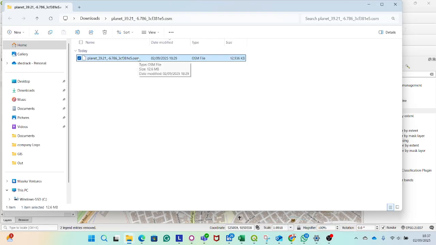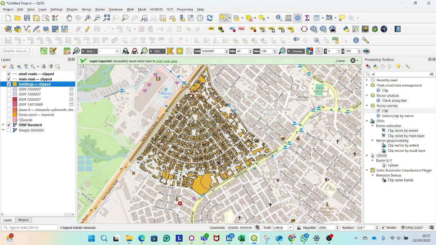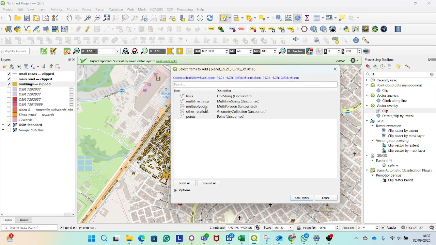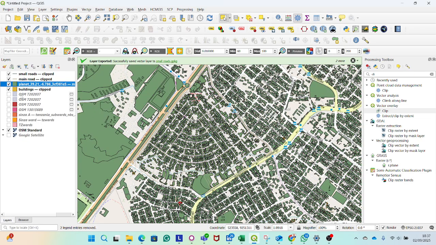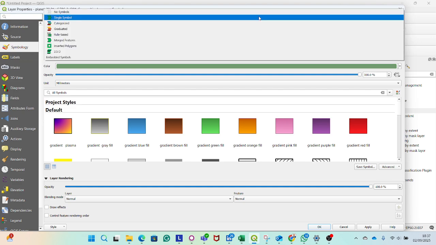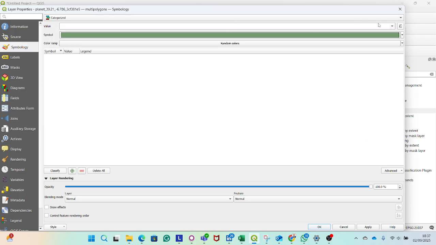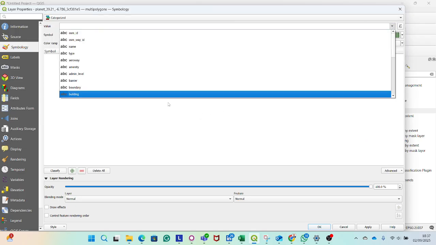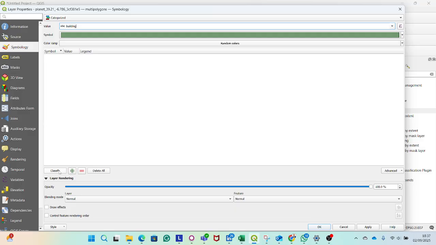Okay, then go back. Let's go back to our file, then go here, paste it on this layer, and then right click here, go to properties, categorize by building, classify.